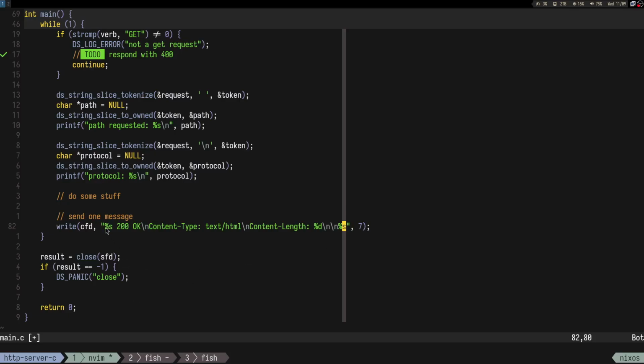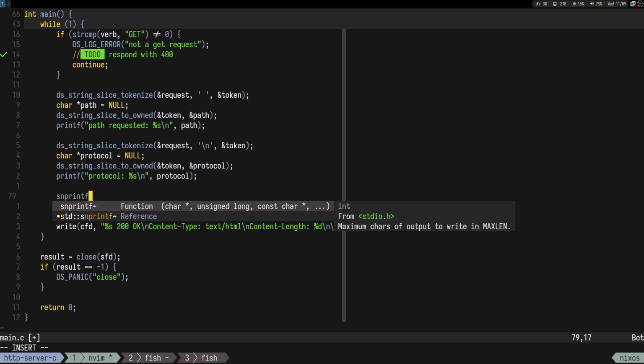Oh shit, I mean, we can just use this printf to calculate how big this thing is going to be. That's also something I like to do. So something like snprintf. And a trick that I found with snprintf is that if you use it with 0 as the size, it gives you back how much you have to allocate.